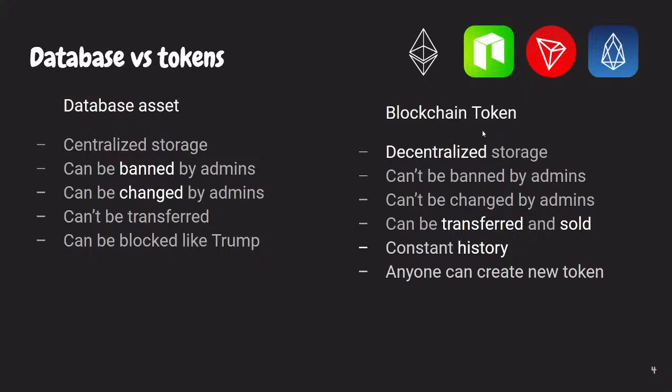In blockchain, all data is stored in a decentralized manner, and it can't be banned or changed by admins. But user at any time can transfer or sell their assets. For example, if you want to exit from some game, you can just sell all your assets and you will be in profit. And history can't be changed in blockchain, so you can see all the transactions that were connected to your tokens or your assets. And in our game, anybody can create new token, and all tokens have some uniqueness.